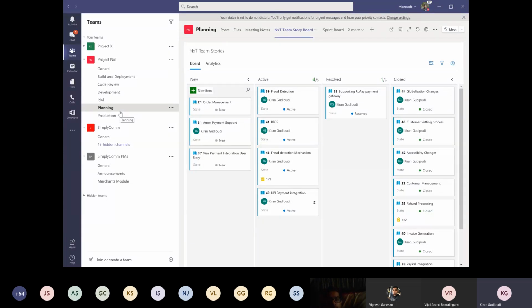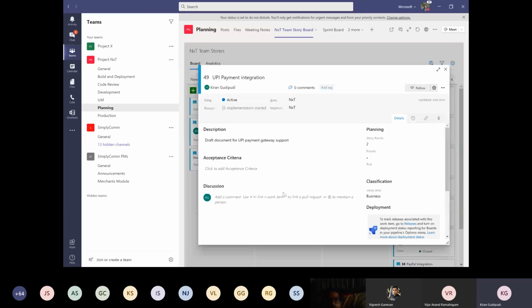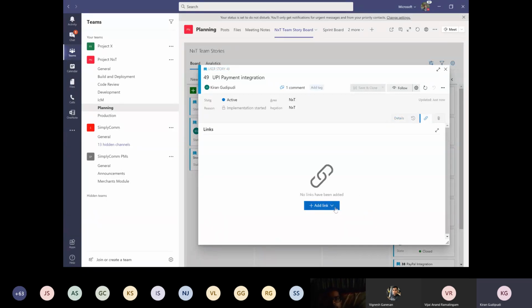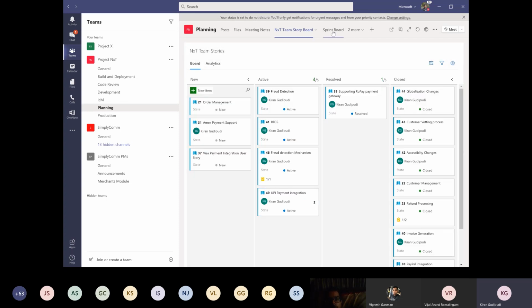Once we did the sprint planning, the next comes the creation of the task as part of this particular user story. So we have two options. One is we can click the link here, as I showed earlier. You can go to the links, and from here you will be able to create a subtask related to this user story, or you can go to the sprint board.